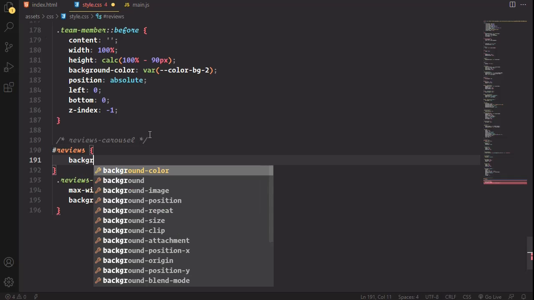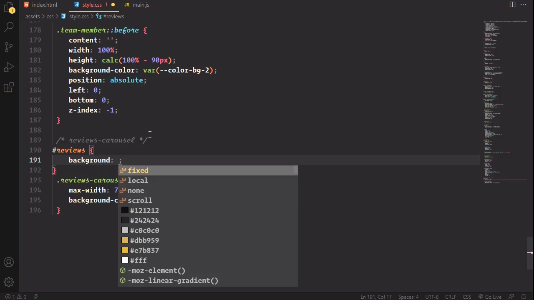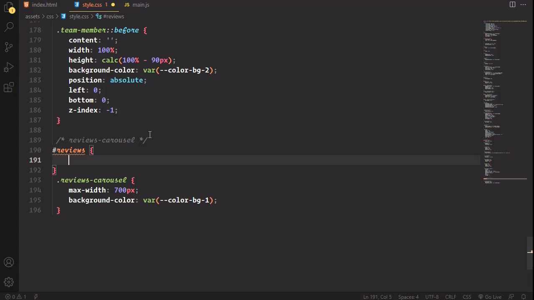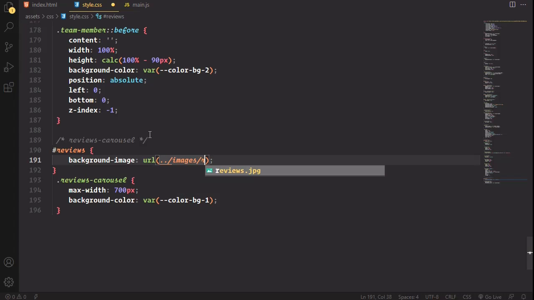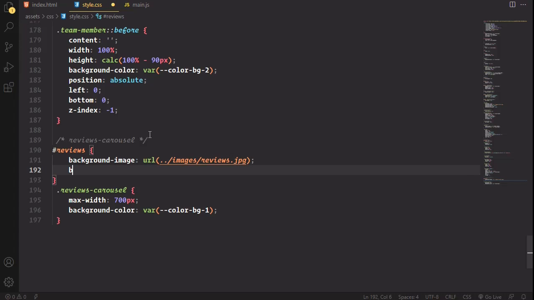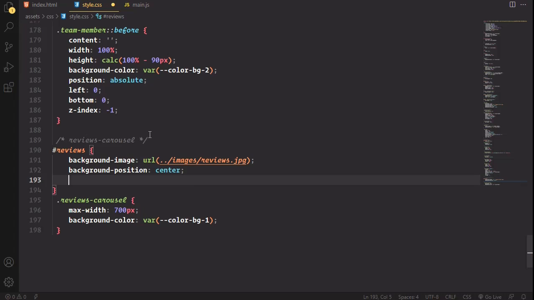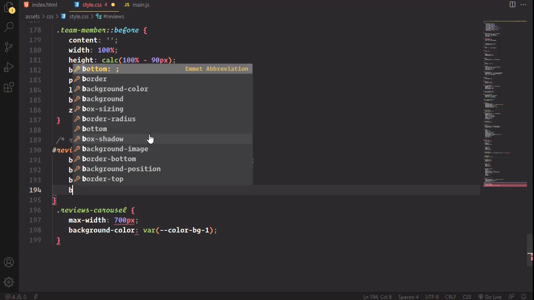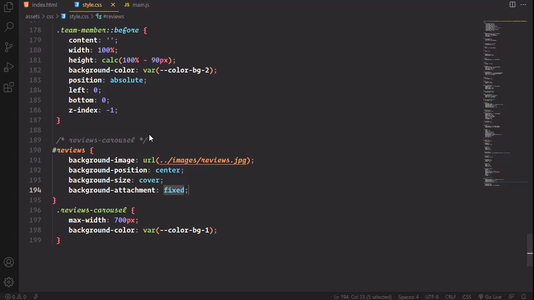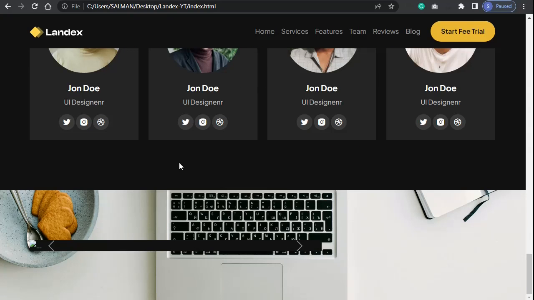And I'm going to give a background image. Images, and I'm going to select the reviews image. I'm going to give a background position center and background size cover, background attachment fixed, save it and refresh.